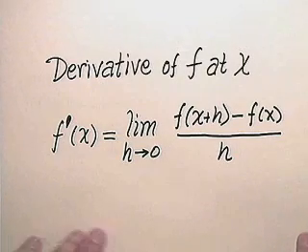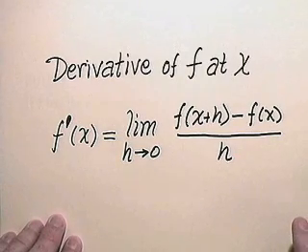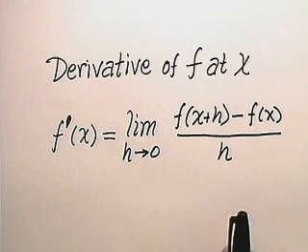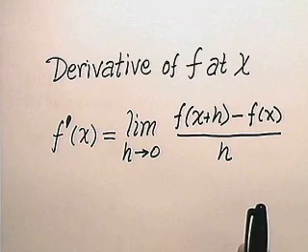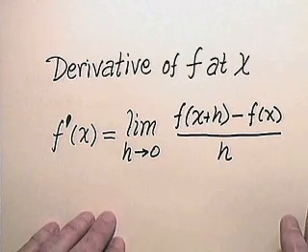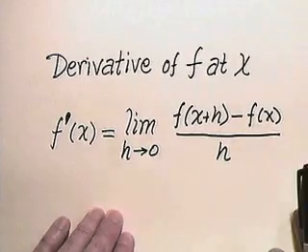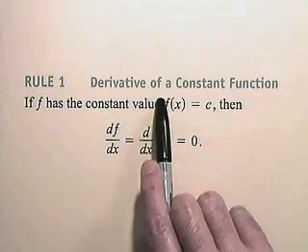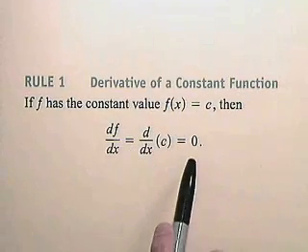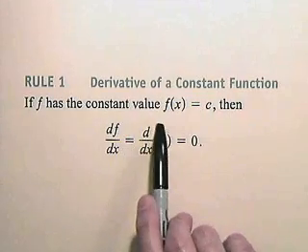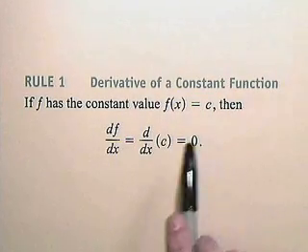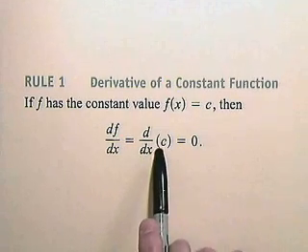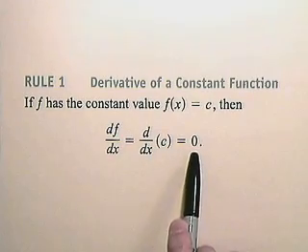So our differentiation rules allow us to break the differentiation problem into differentiating the constituent parts of the function as an algebraic expression, similar to the way we do with limit laws. Well, let's look. To begin, our first rule is very simple. The derivative of a constant function is simply 0. If f has the constant value f of x equals c, then the derivative df over dx, which is also denoted f prime of x, or d by dx of c, equals 0.